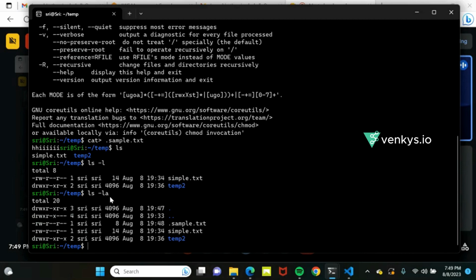Now the beauty comes. So let's go back. What are the sample.txt permissions? It's read and write for user, read for group, read for others. Got it?